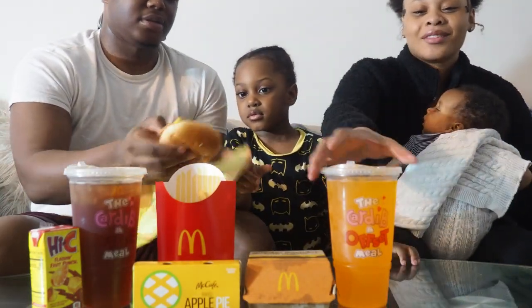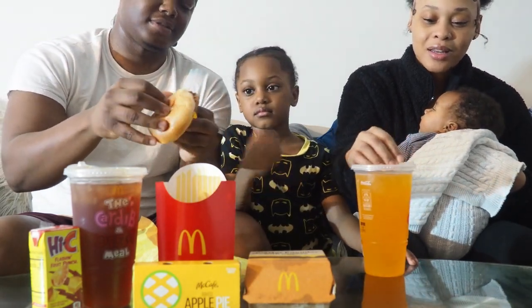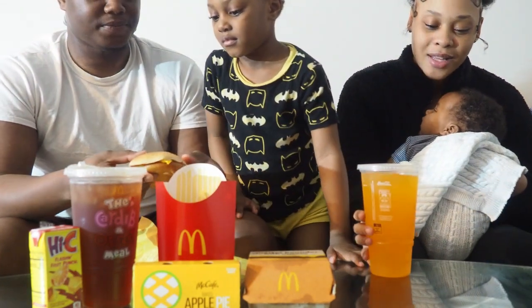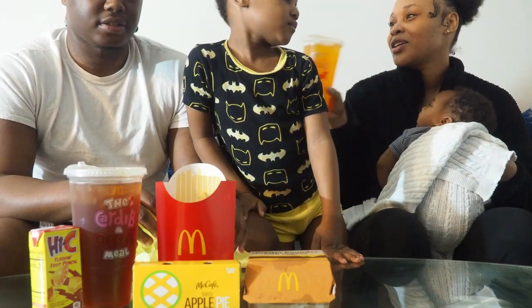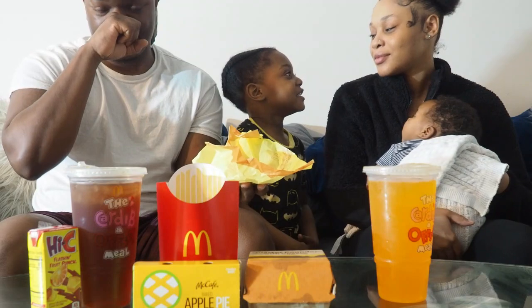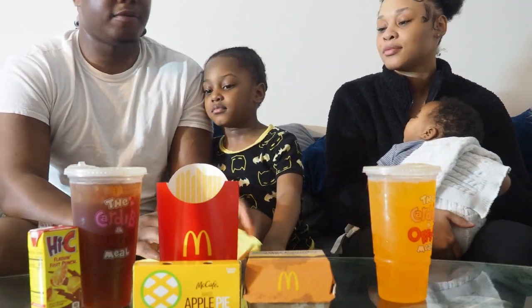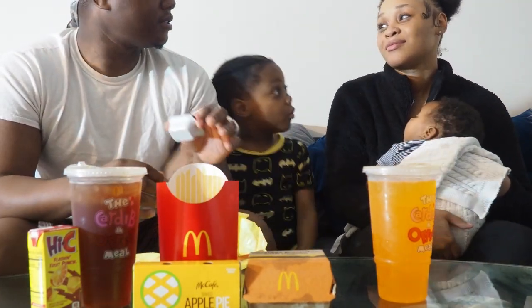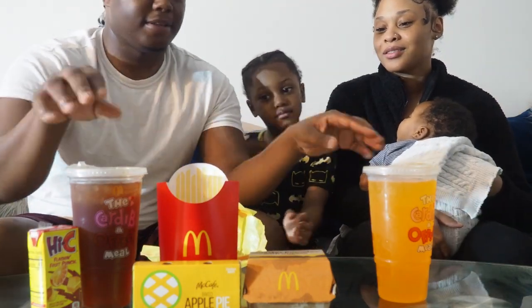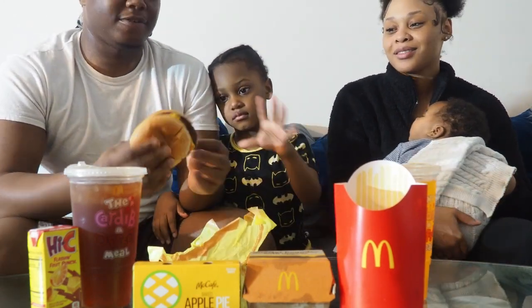It's a regular smash burger guys, with onions on top. I like onions, he doesn't like them on top. I'm gonna try some of these fries to make some good juice. I like how the packaging looks — like the name is written like a love letter. So what we got is a regular plain cheeseburger. It did come with barbecue sauce — do y'all want to put barbecue sauce on it or put it on the quarter pounder?